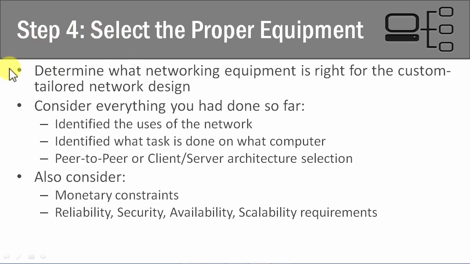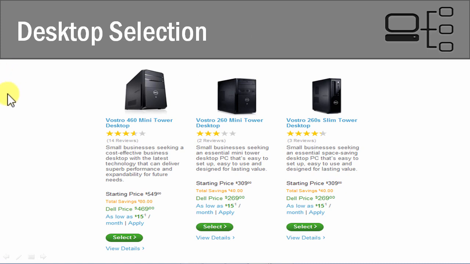Let's walk through some examples of different types of items that you can purchase. When you're looking at your systems, you have to take a look at the different ones that are out there. Everything I'm showing right now are snapshots that I took in the past of Dell and different options out there. These Vostro desktops are their business desktop systems. Here is a simple example: a 460 model, a 260 model, and a 260S. You're going to have to take a look at the prices and at the specs to see what best fits your needs, because not every desktop machine is created equal.